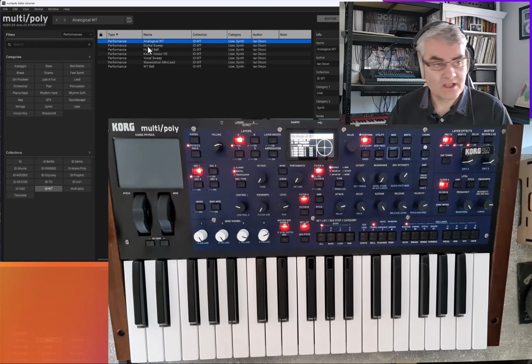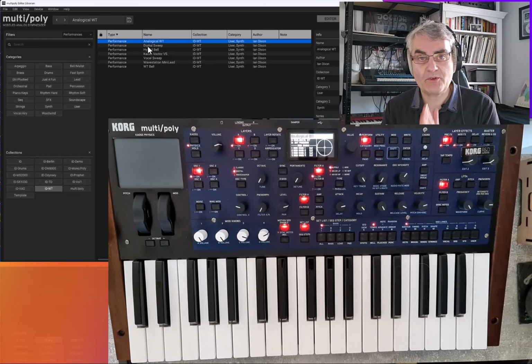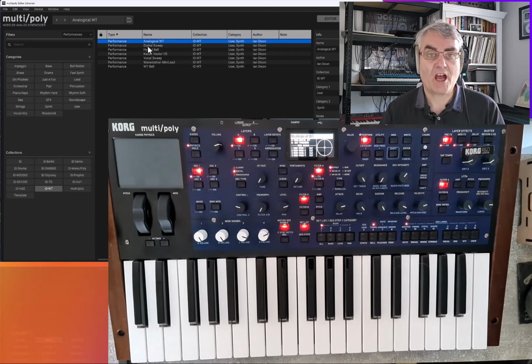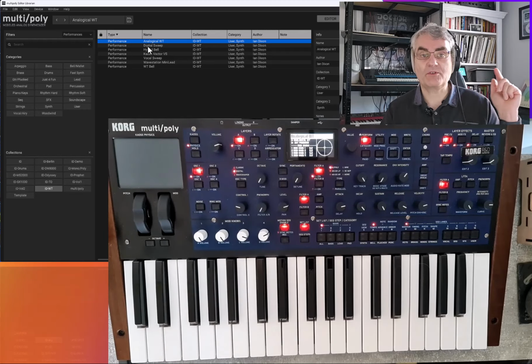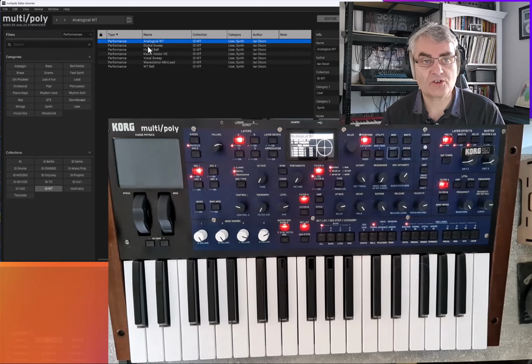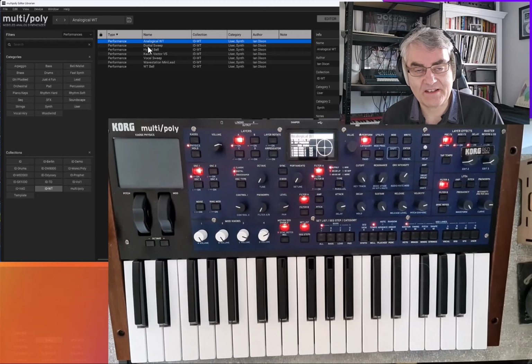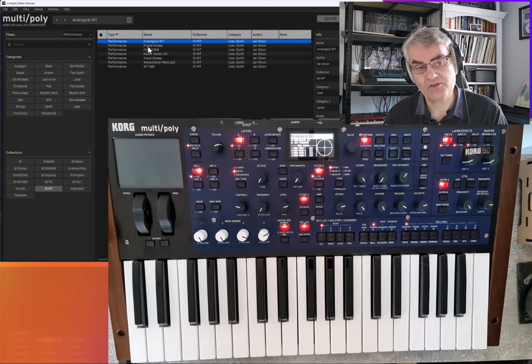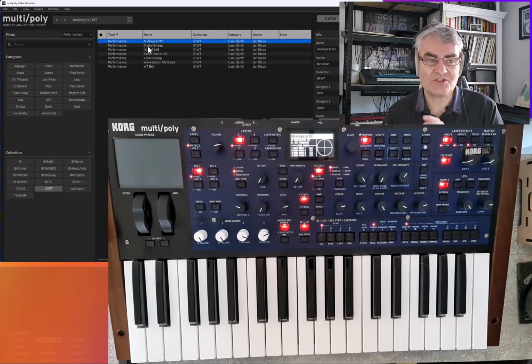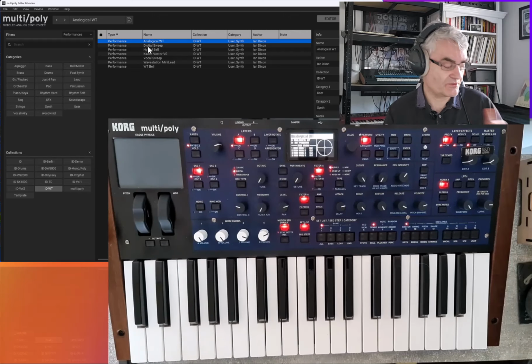So in this video I'm going to explain what a wavetable is. I'll show you and we'll hear it. We're going to show you some techniques for modulating wavetables that make some interesting sounds. I'll show you some of the built-in wavetables in the Multi/Poly, and I'll also show you how to import custom ones, because there are some really good ones out there. Wavetables.lol is a great source, so they're worth checking out. I'll touch briefly on making your own, but I'll probably do a separate video on that because it's quite complex and there's a special tool for it.